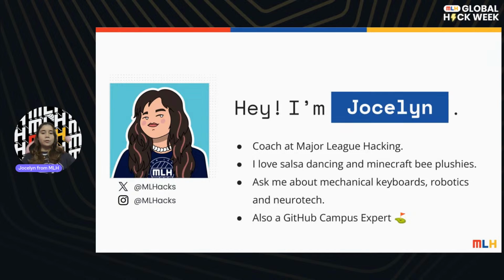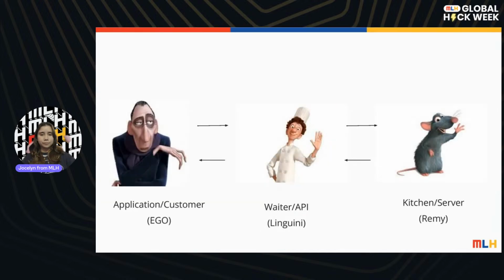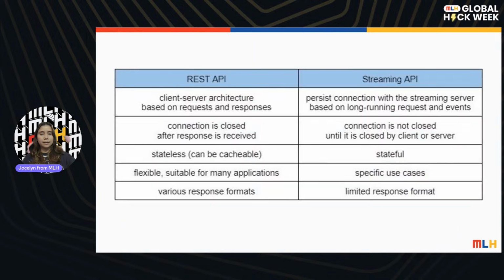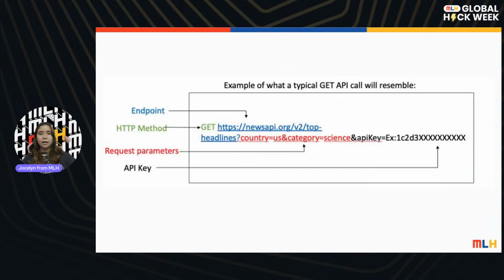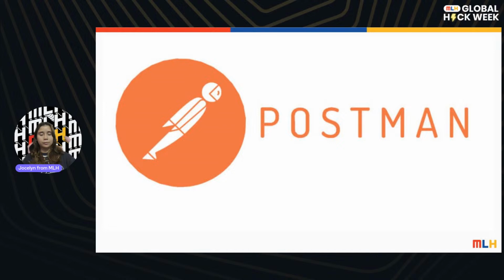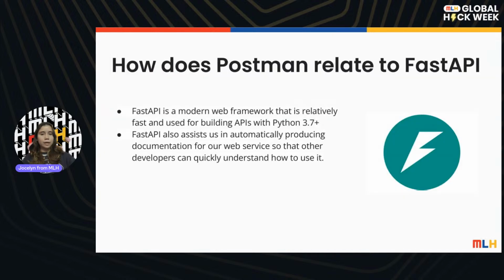Awesome. I'm not going to go through the whole slides that we saw in part one, but I will explain some basic things. I'm hoping that by now, after seeing so many streams or attending some of the past Global Hack Week sessions, we all have a notion of what an API is. If you don't, feel free to ask in the chat. I will be reviewing that as well. So this is where I wanted to get to.